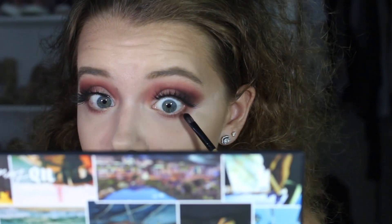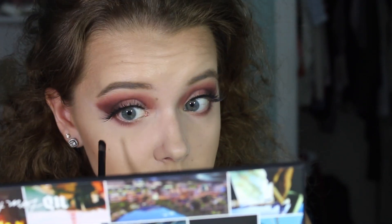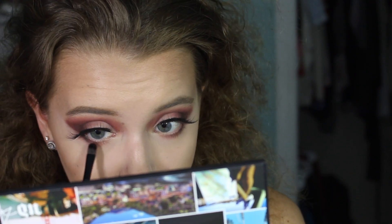You guys, I haven't loved a look in so long but I love this one. Taking the shade 'Jet' on a flat brush, very lightly keeping it right in the lash line — don't let it go past where your eye starts — just to give the illusion that my lashes are thicker. Then using my NYX eye and eyebrow pencil to tight line the upper part. If you find this gross, just look away.